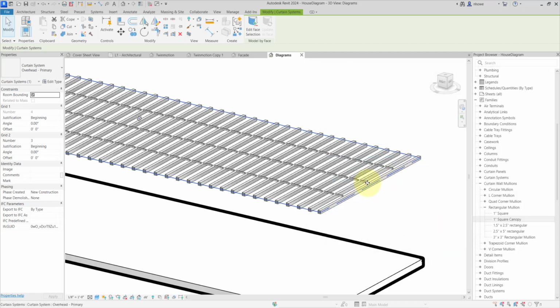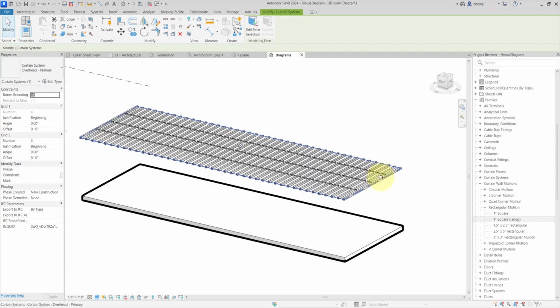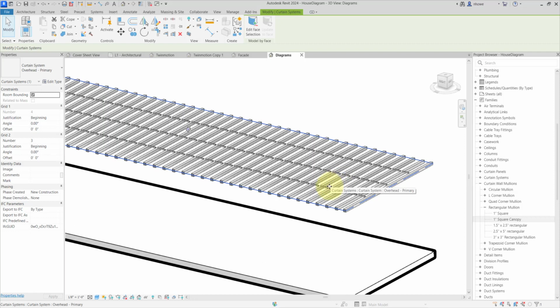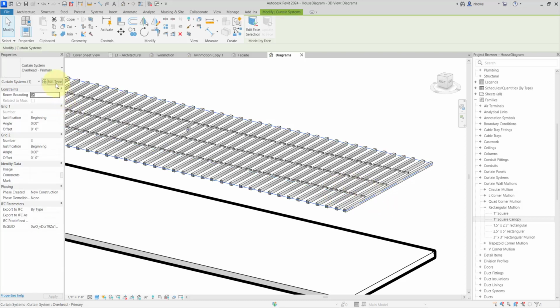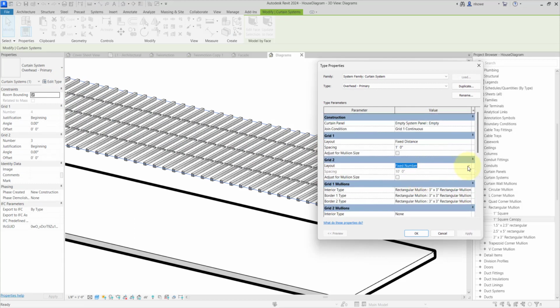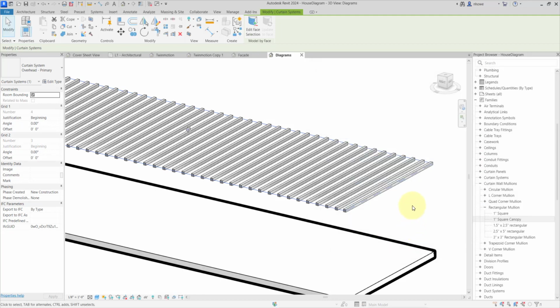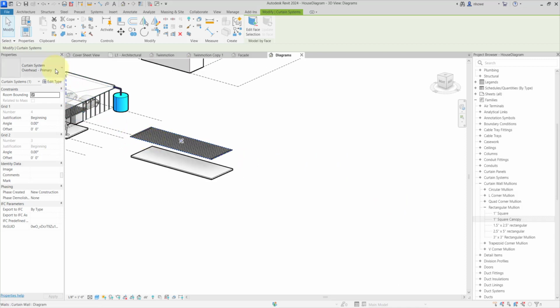Don't know if I really need that. Hit it one more time. Again, I'm applying this delete grid line. There we go. And then I will then create, this one will be my secondary.